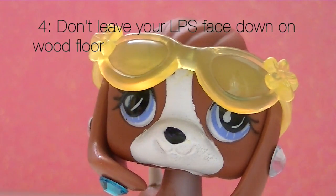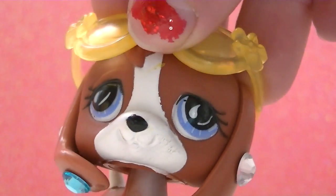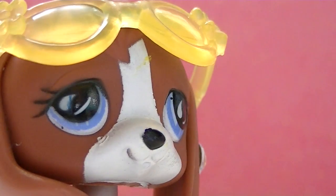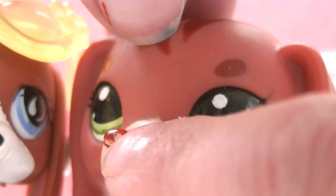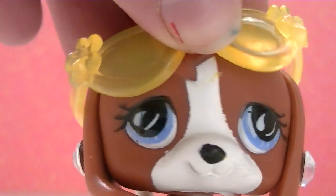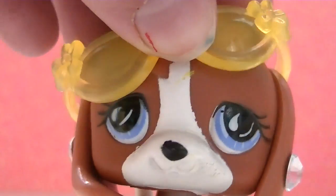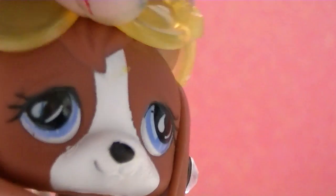Number 4. Don't leave your LPS like this when you have wood floor. This can result in the nose smudging, kind of. Let me actually show you one of my LPS that it's happened to. You see how it's got that smudge mark right there? Yeah, that's what happens when you leave it like this on wood floor. To me, the smudges are a lot worse than chipping, because the smudges just look ugly. It just looks really weird on the LPS. So yeah, don't leave your LPS face down.